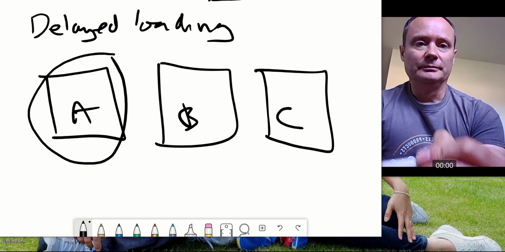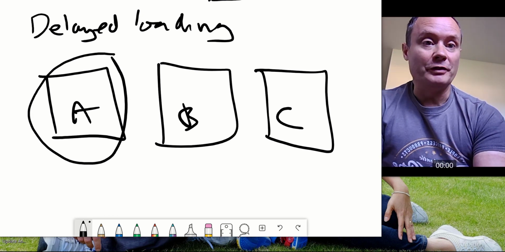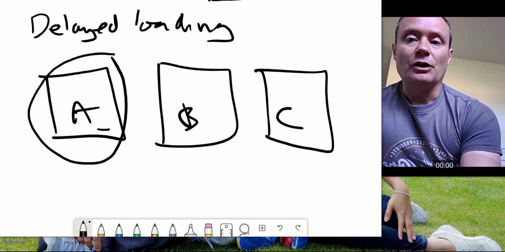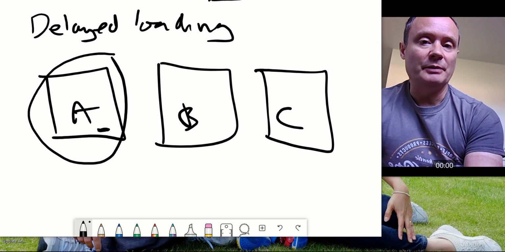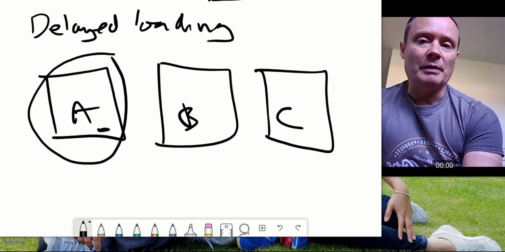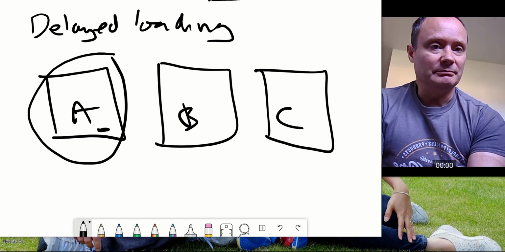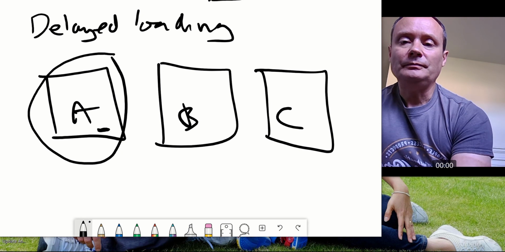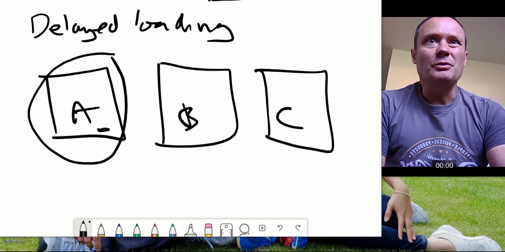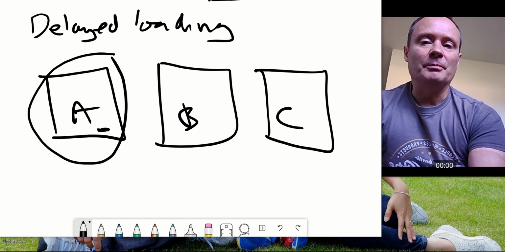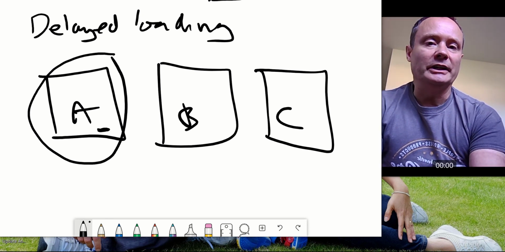So the app starts, screen A loads, and you're off and running. Then when you click on something on screen A, which brings up screen B, screen B will load. And when you click on something on screen B to load screen C, screen C will load. So the first time you go from screen A to screen B, it's actually going to take longer because screen B isn't loaded yet. Okay, so that's delayed loading. If you want a really fast startup time and you don't mind your first jump into the different screens taking a little bit longer, then delayed loading can be a good option.